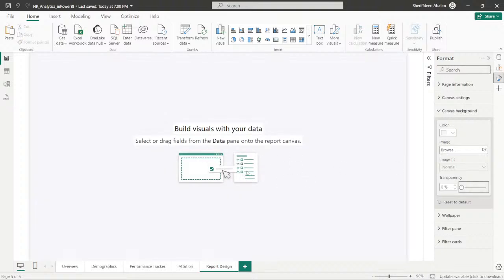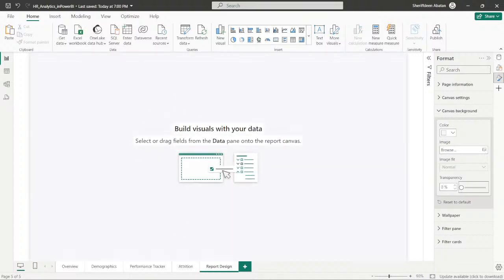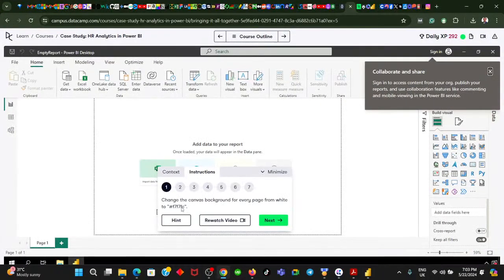Oh, okay. If we could change it to another color, then I think the transparency was 50%. Transparency was 100%, because I left it at 0% first. So now we've done that.